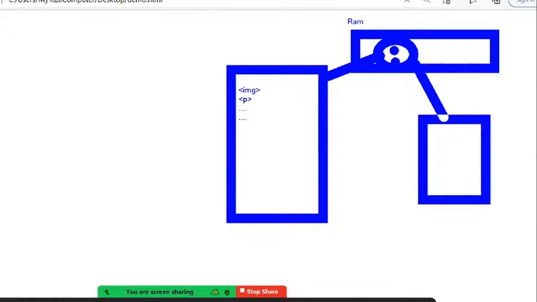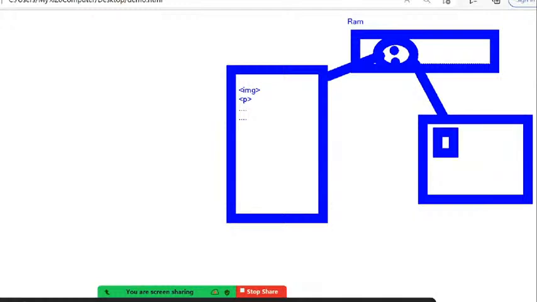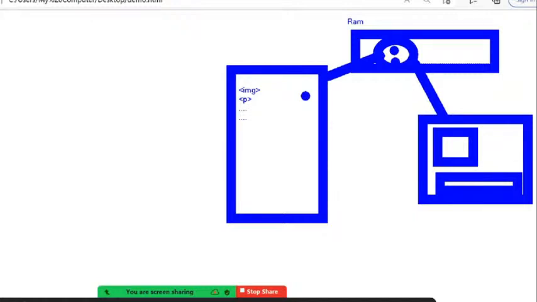Now based on this, in the browser, maybe Firefox or any other browser, it displays the controls like image control and paragraph. So this is your HTML file. When you load that file in memory location, one object is created, which we also call the real object. Based on that, it displays the controls on the browser.